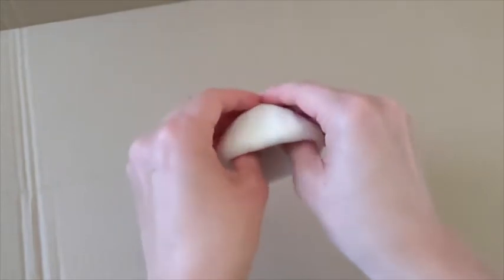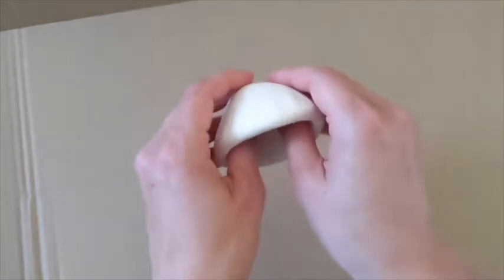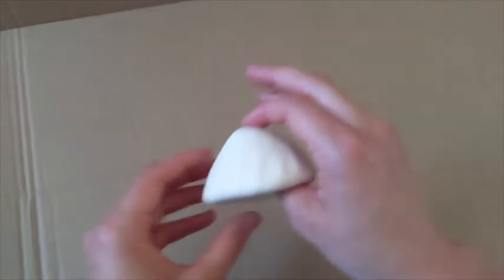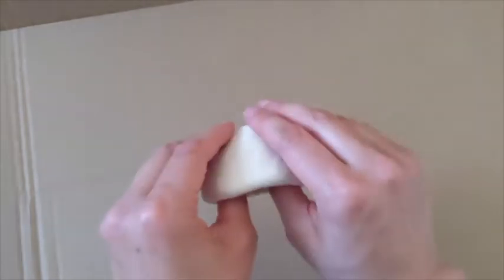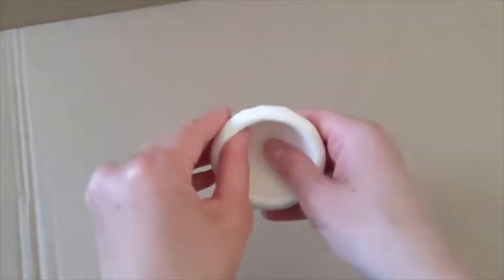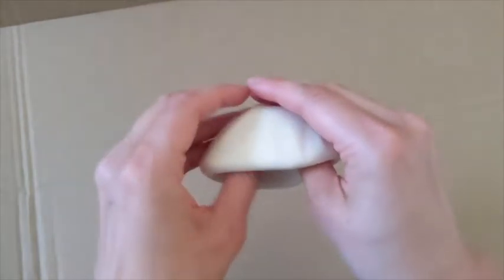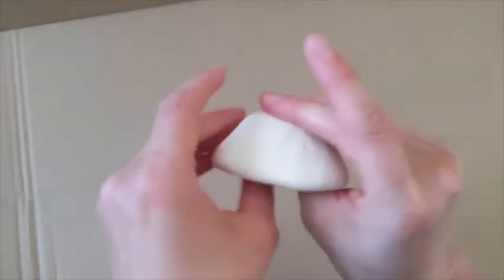And depending on where your hands are, you should be able to feel how thick the pot is in different places. So you can kind of judge how thick something is by how far away your finger and your thumb feel when you're pinching. So if one place in the pot is thicker than other places, you might want to give that extra attention. So for me, it's the bottom of my pot here that's thicker that I can feel. And you can even see it on the edges too, where things are thicker. So I will start pinching a little bit more, even just using two fingers to kind of flatten out the bottom.